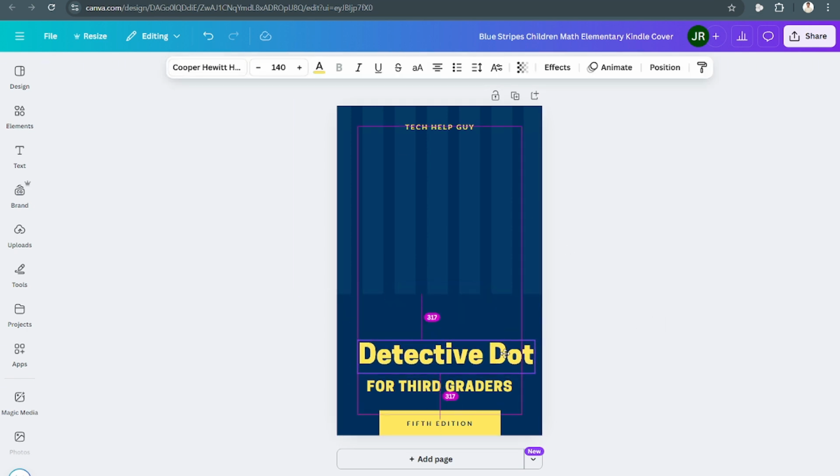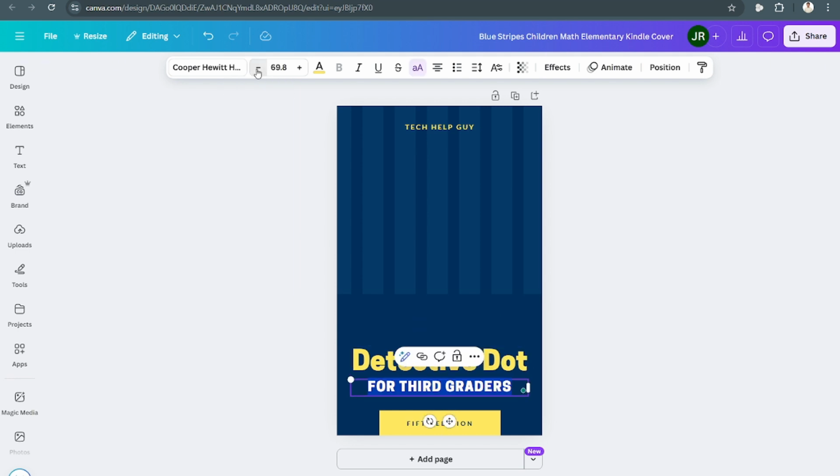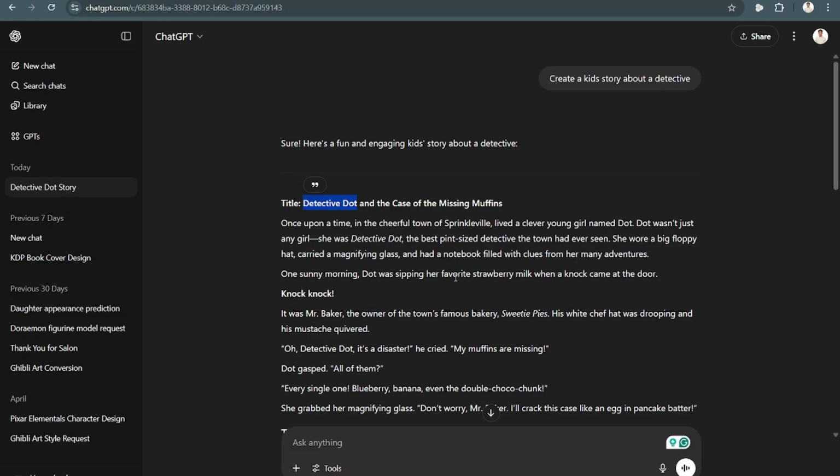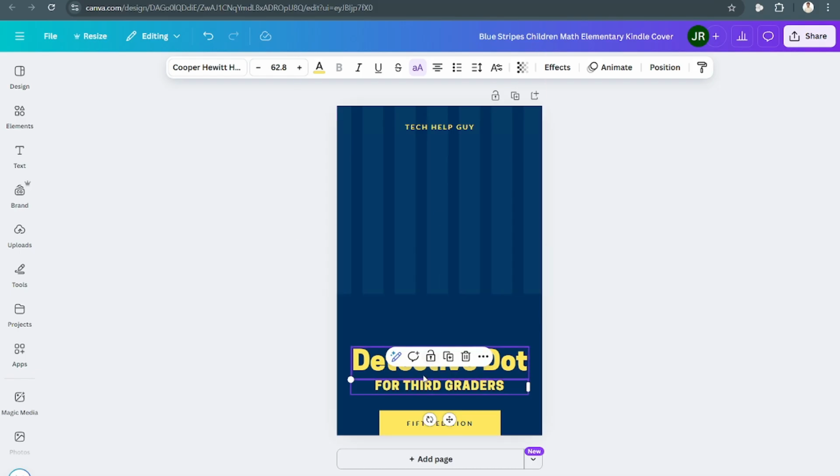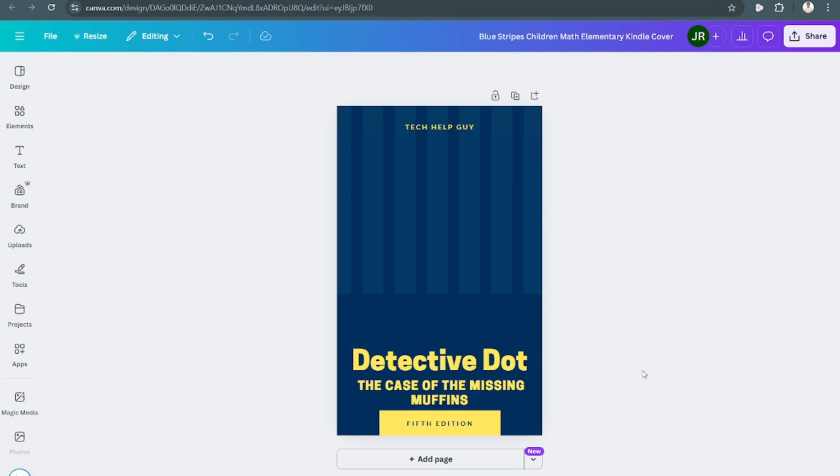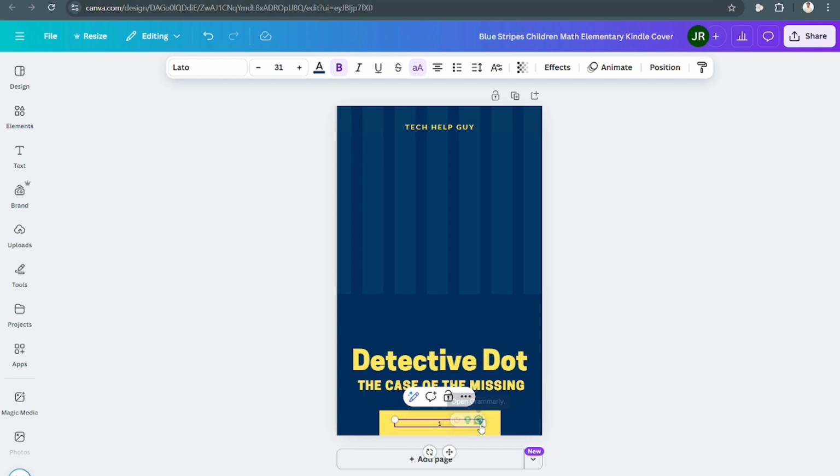There we go. Then lower it here. And then for this one, we will also be reducing this. And then let's attach just this for the title. Detective Dot, the case of the missing muffins. Let's say this is the first edition right there.